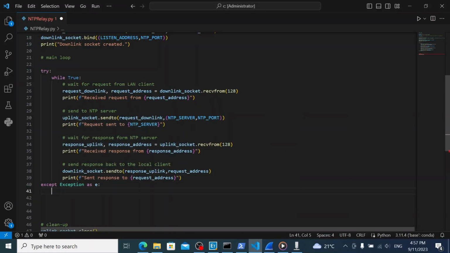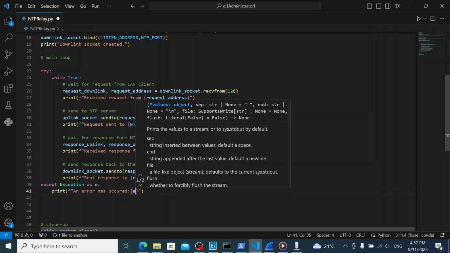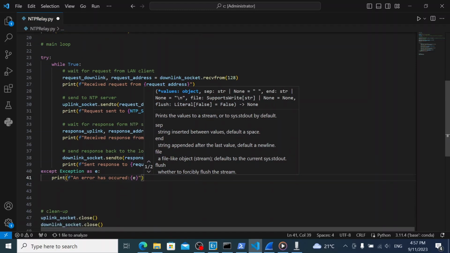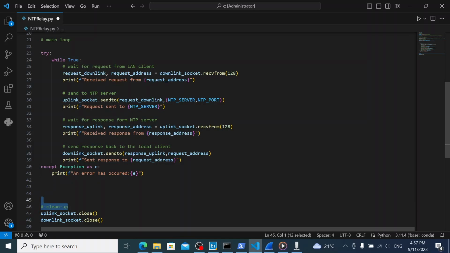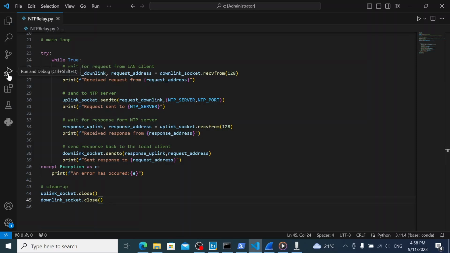Let's use this structure, and print out the error message to give us a clear idea what is happening. Okay, that's it. Let's try if my code could work as a first go.